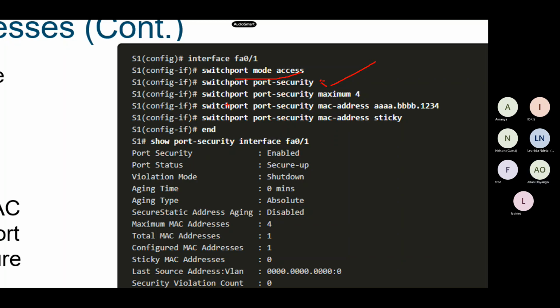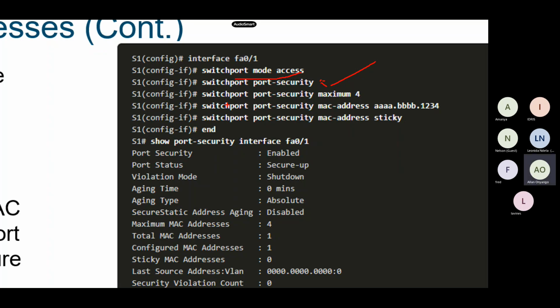If I want this port FA0/1 to be used by only the first 4 computers, I will say switchport port-security maximum. Then I can put 4, 3, 2, or 1. In this case we're using 4.